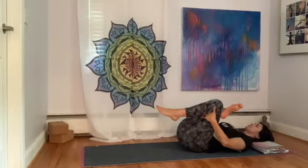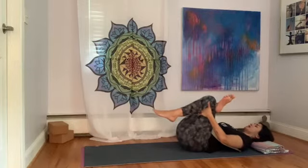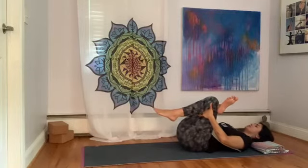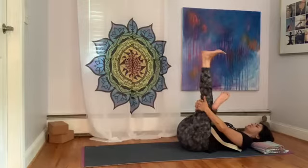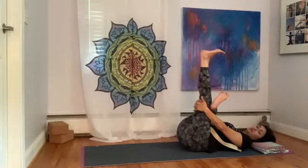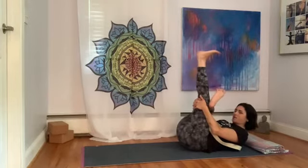If you would like to just change the shape and add on a little bit, you can let the shape of the legs come back to the center. You can flex your right foot. We'll send the left foot up towards the ceiling with an extended flexed foot. You can stay right there. This is just an add-on. You can lift your head and upper back off the floor if you'd like.